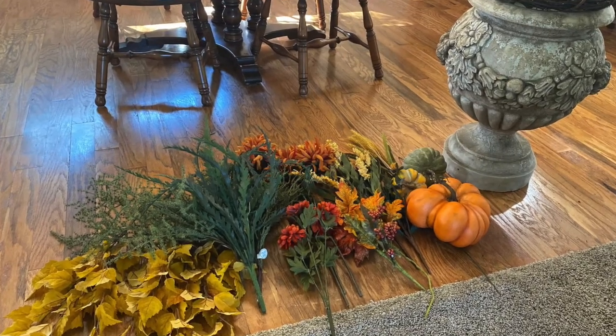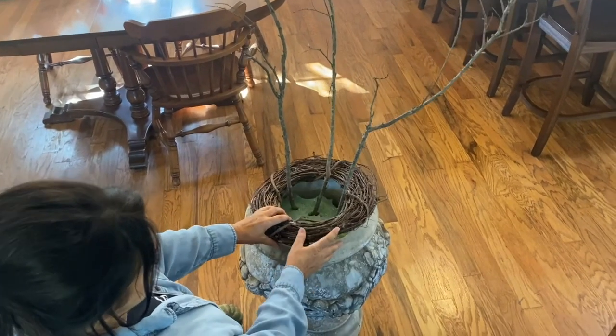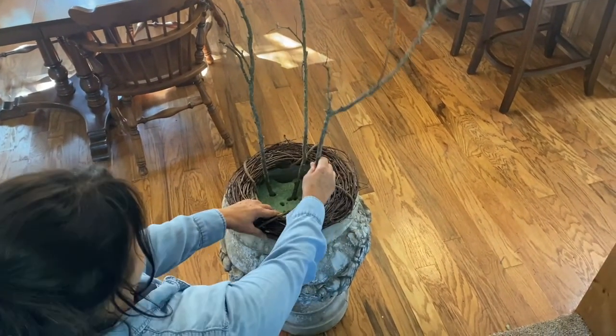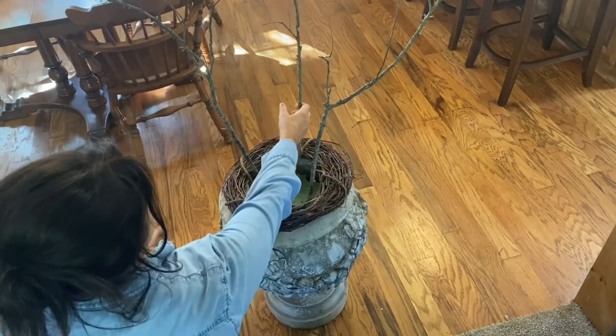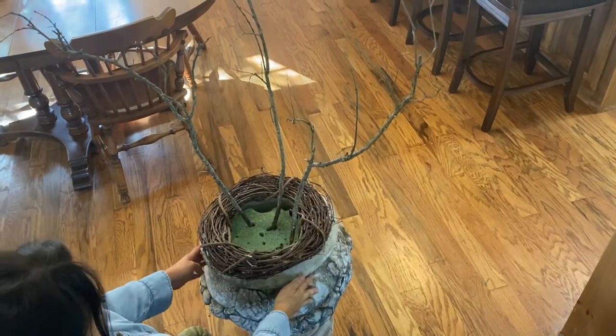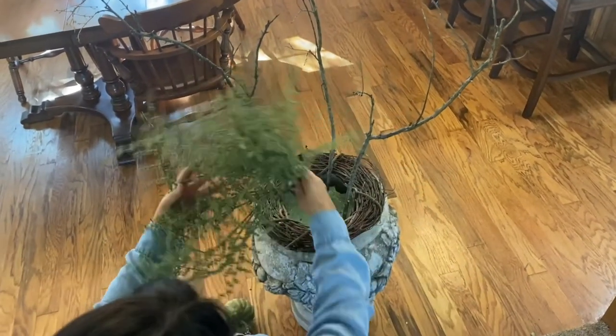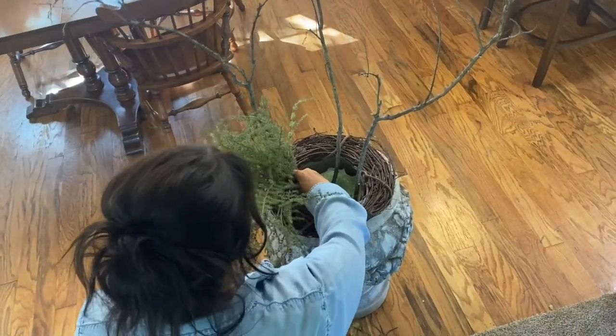Here are just a few of the things that we bought to make this arrangement. To start off, we just took a pot that we already had on hand. I filled the bottom with bags. I put some styrofoam on top to fit really tight. And I also placed a grapevine wreath on top. That just gives your flowers a little more something to grab onto.